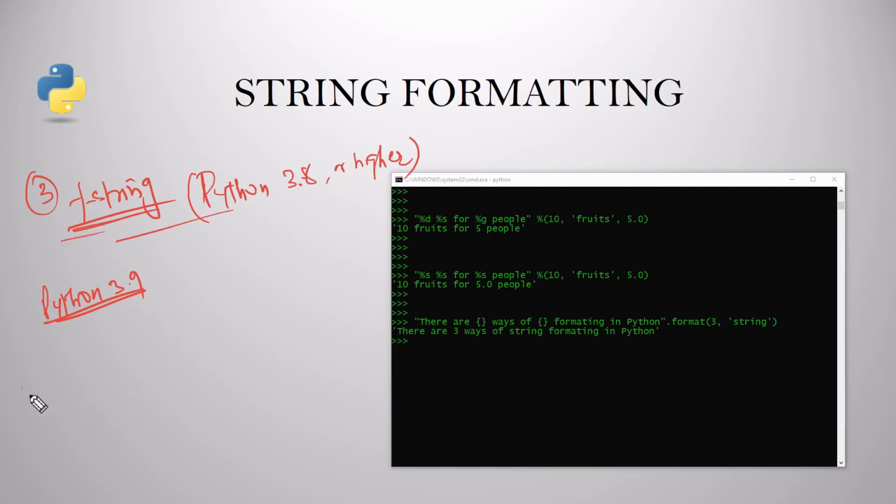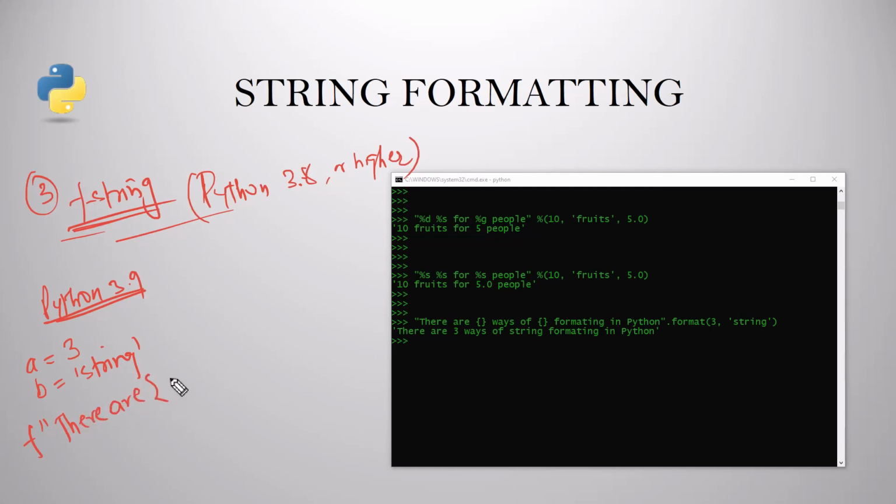It's very easy if you want to manipulate your string. For example, you have two variables, a is equal to 3 and b is equal to string, and you want to write a string. You have to write f in front of your string.